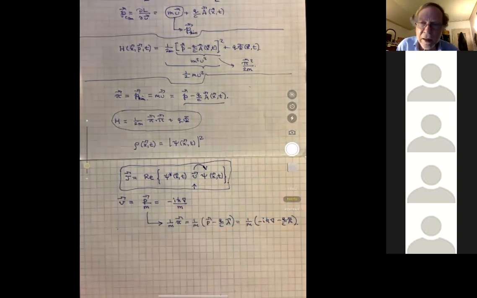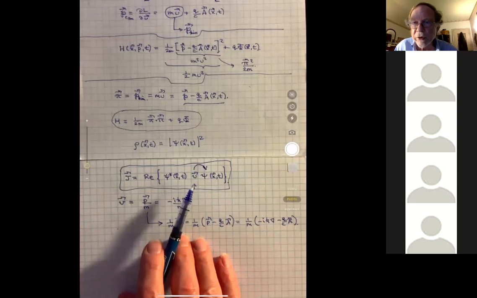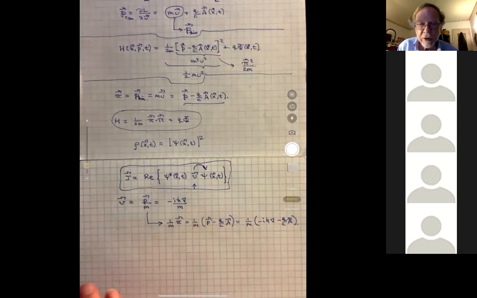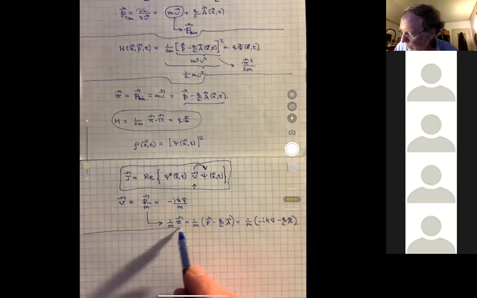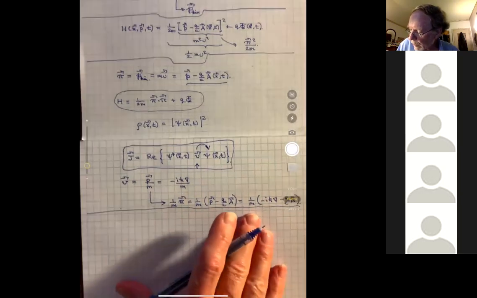To make it act to the left, you'd have to do integration by parts to eliminate boundary terms to get the answer you usually expect, which is to say that it doesn't matter which way you let it act. But here you see there's no integration, so you can't do that. Anyway, so the V acts to the right. It has to be understood in the use of this formula. But this is a useful formula. So there's the current and probability density for charged particles in magnetic fields.